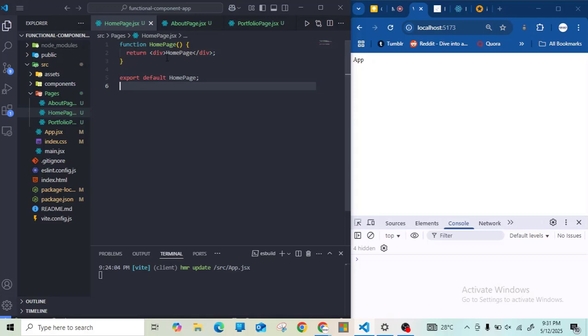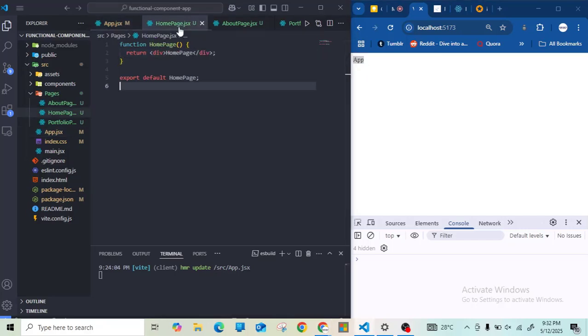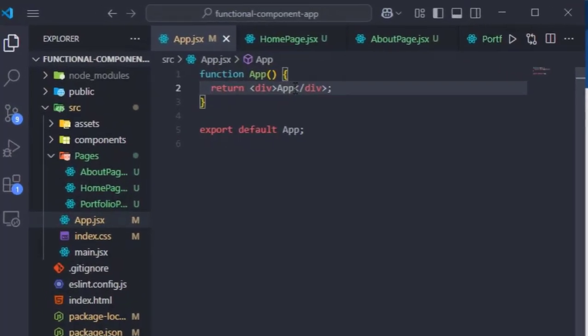Now on this home page, we are going to import our home page to the App.jsx right here. So the CSS should be there. So inside here, we want to import the home page. Right here we have the app showing, and on this home page we have home page.